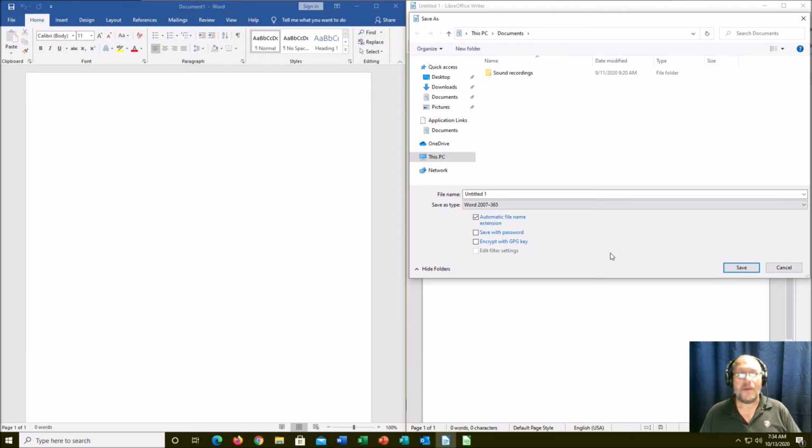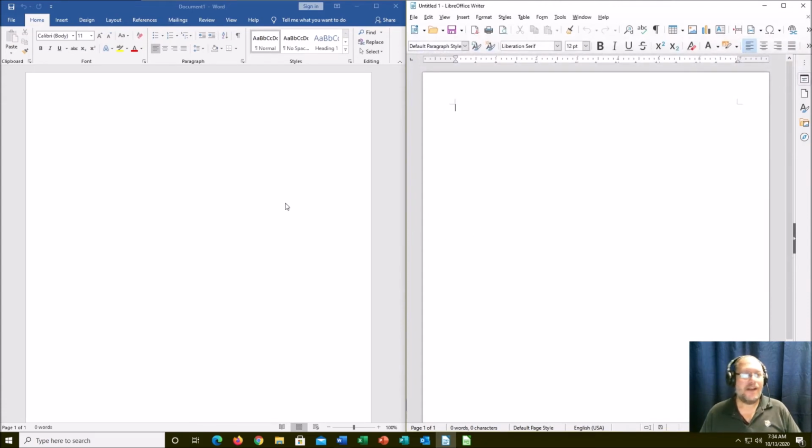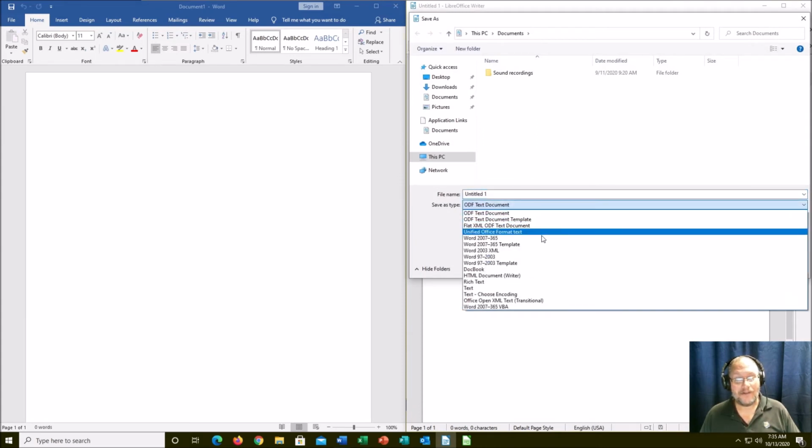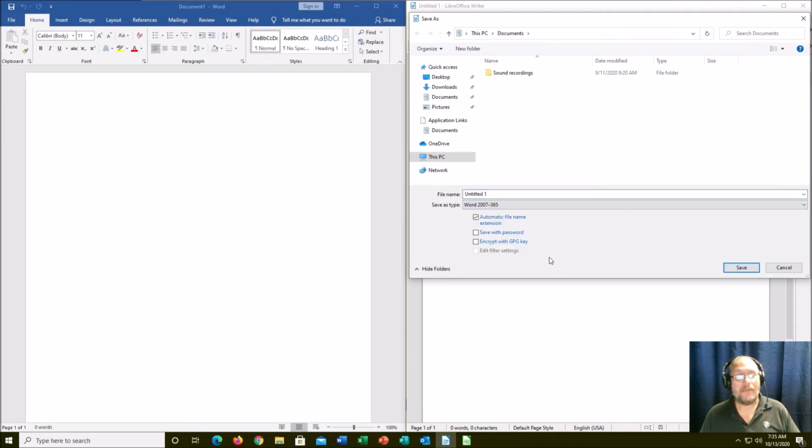So I thought I would throw that out there, because I've showed you side by side Word and LibreOffice. Why spend all that money on an Office productivity package, especially if you're an individual? If you're using it for personal use, why spend all that money for Word when this is free? Again, the drawback is that when you go to save it, if you're going to send it to someone who has a Word type software package, you have to make sure you put it in a format that they can open it with.